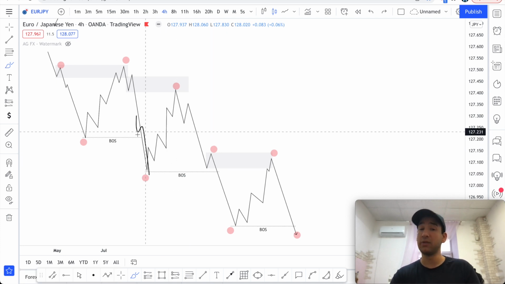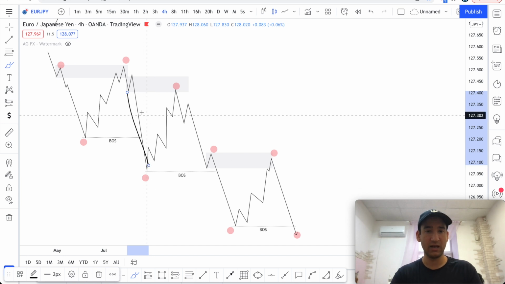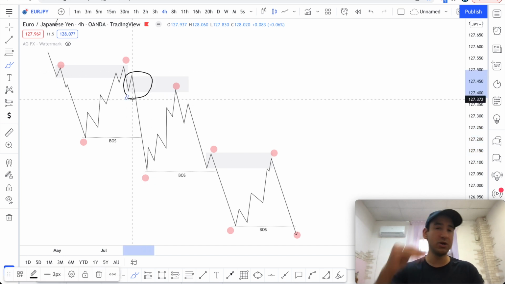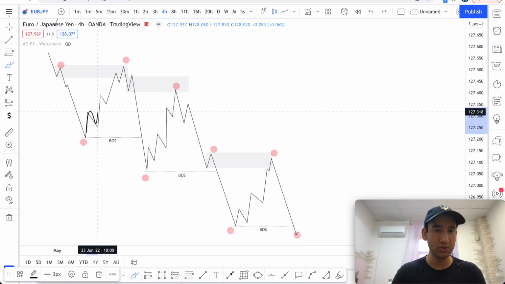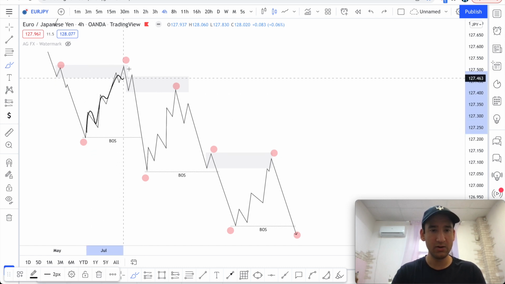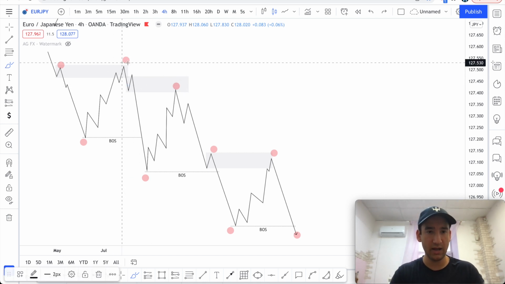But that's not what clearly happened, as you see. Price just extended fast, and we understand that. If we understand our highs and lows, you can see that a minor structure was going up like this, and all of a sudden you can see the change of character happen. So now we understand that this is our high, this is our low. Okay, this is our high, this is our low.